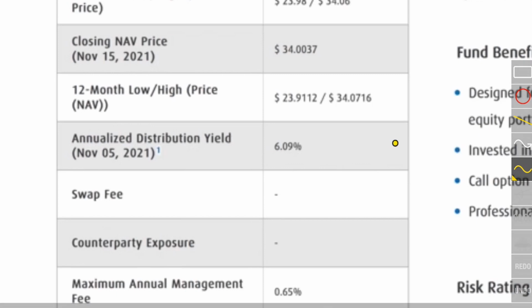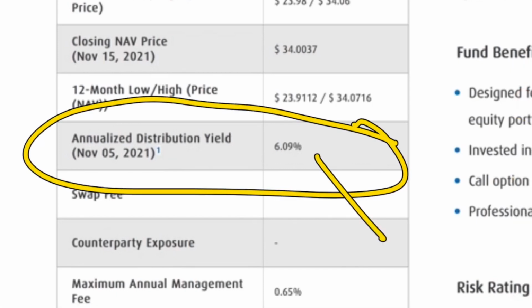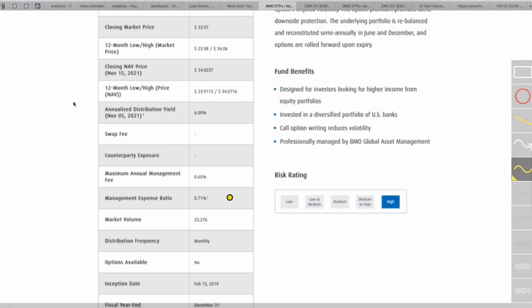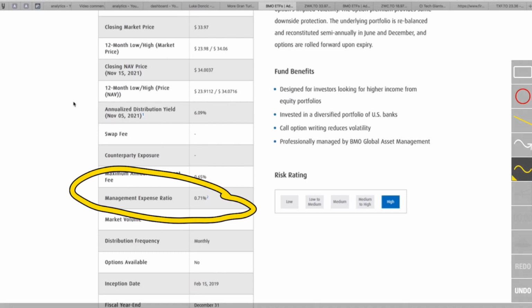However, what you're getting here is not just pure earnings dividends. You're actually making an income, a yield from those covered calls that are being sold against those stocks that you own. That's why the yield on this ETF is currently 6%. Now, what you will find in some of these covered call ETFs is a huge MER, which is how much that ETF charges you to invest your money, so keep that in mind too.